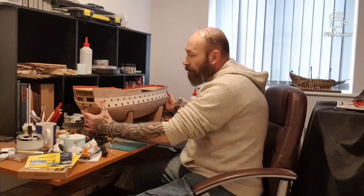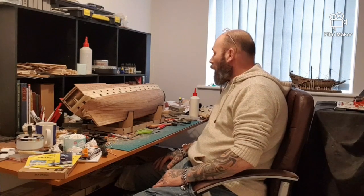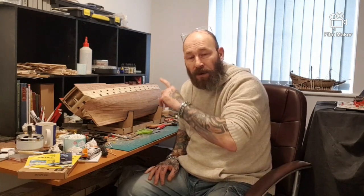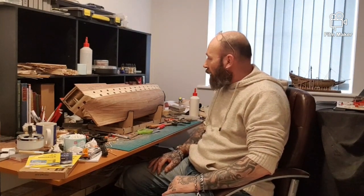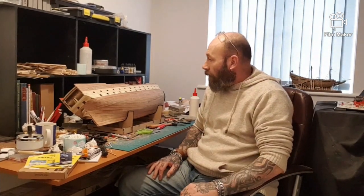Back to shipbuilding. As you can see, the San Ildefonso has finally had its portside planking done. I kind of underestimated this one — I gave myself a week or so to do the whole planking, but it's taken a week or so just to do the portside. So another week or so to do the other side, though maybe not quite as much because I've already done about a third of the starboard side. The quality of this kit — I keep saying it, but I can't recommend them enough. So far, out of all the ones I've done, they're ahead of the game.